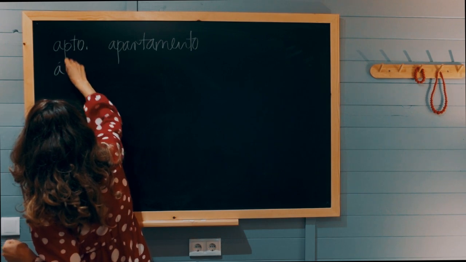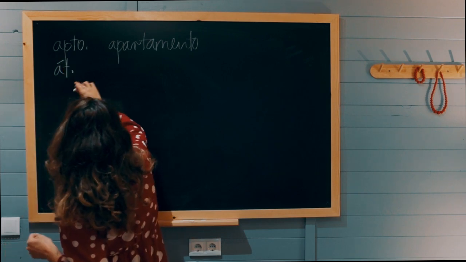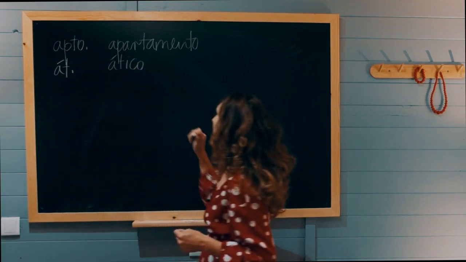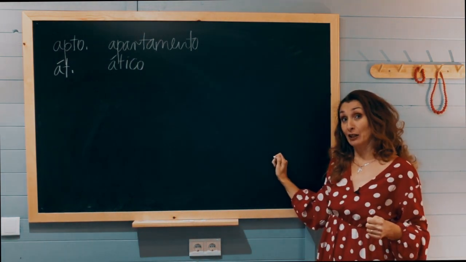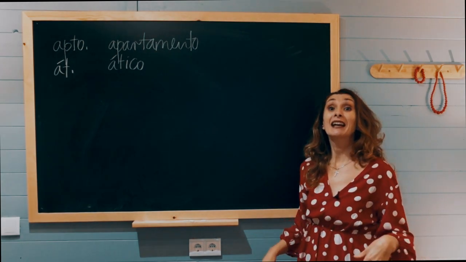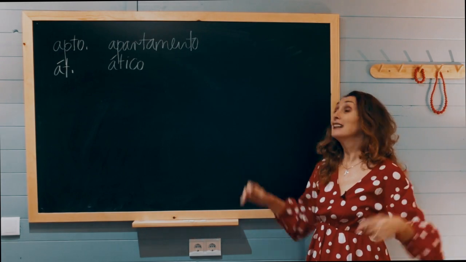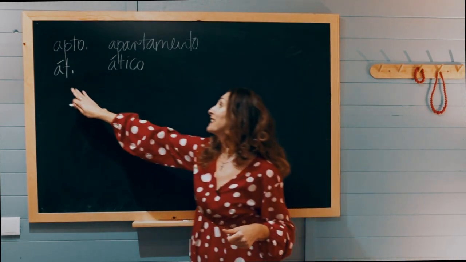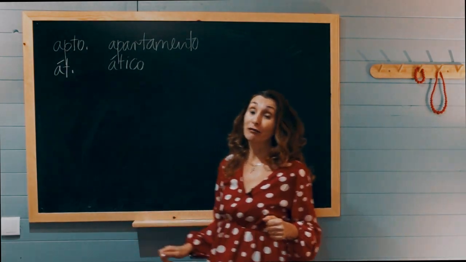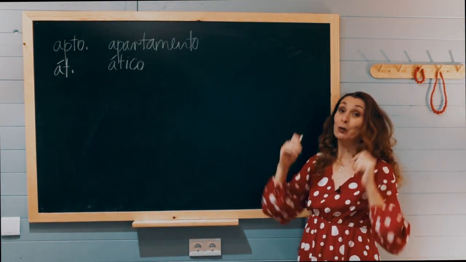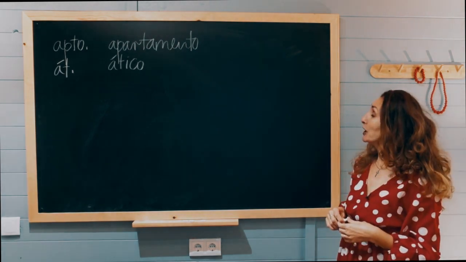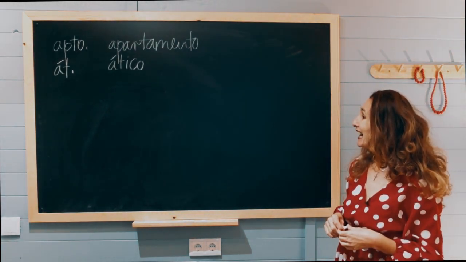If you see this abbreviation, it's Ático, and this is easy to understand as well, attic, okay? So if someone's invited you to their place and they live in the attic, their address will say Ático, or it will be abbreviated, okay? And then you know you have to go either walk all the way up or take the lift all the way to the last floor, okay? Ático.